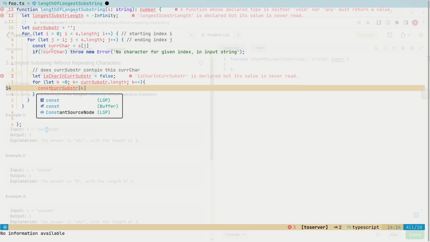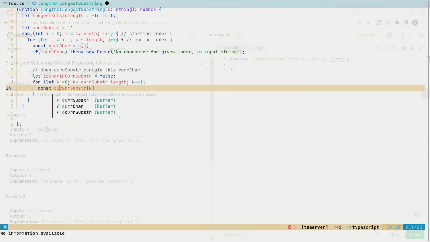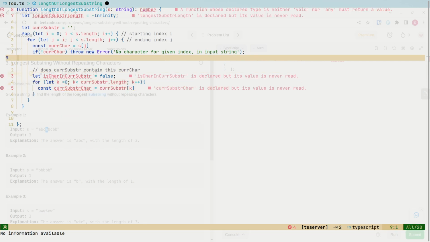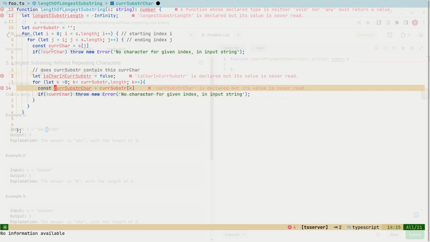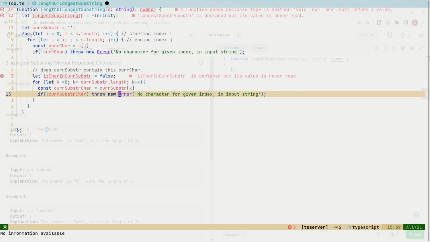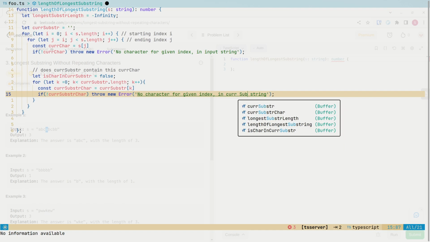K. The substring character. It's another TypeScript type guard, right? No character for given index in current substring.